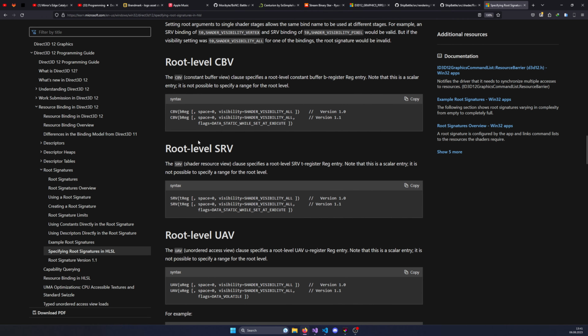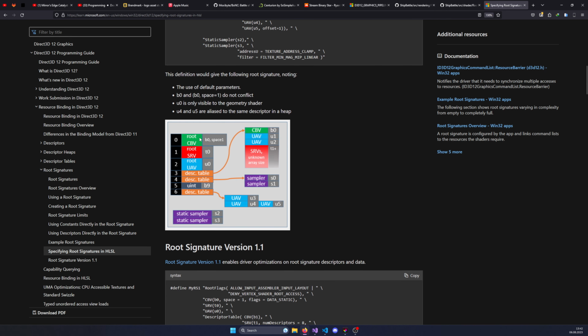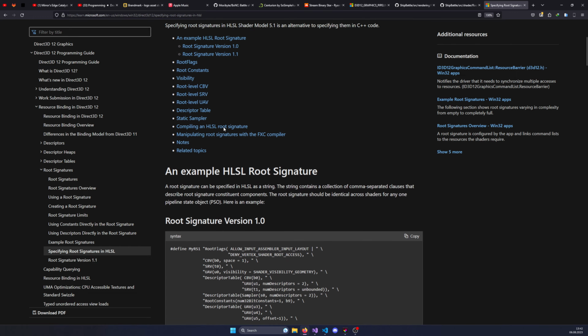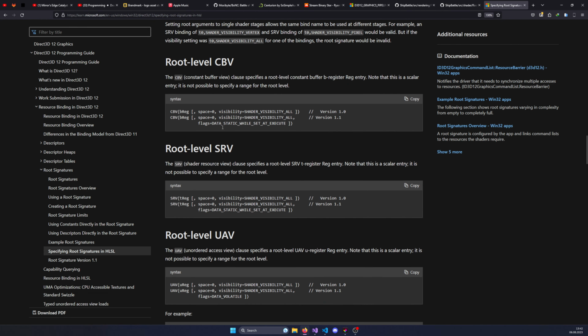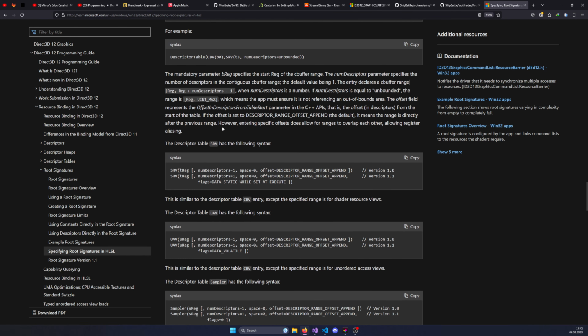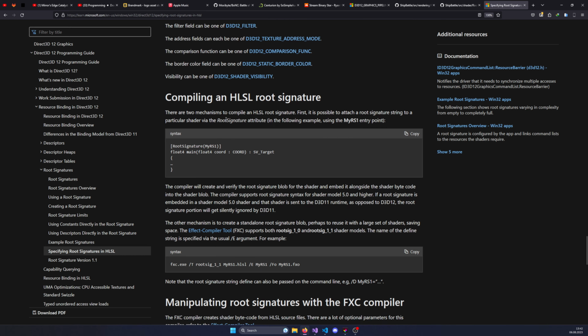Now, how do these root signatures work? Well, basically what you are doing is you are designing the layout of memory. For example, you can say that we have a root CBV, which is a constant buffer view. And this constant buffer view, for example, is bound to the register B0 on the register space 1. So if you would want to access that, it's probably not shown in here, right?